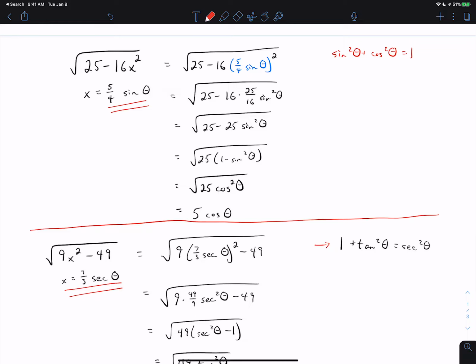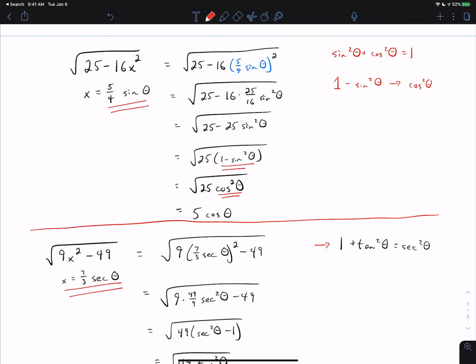Okay, so to pick the trig function, which is actually the trickier part, what I wanted to have happen is I wanted to have a positive trig function squared so that I could take its square root. Normally we wouldn't care if it's positive or negative, but under a square root that matters. And so we wanted a positive trig function squared. Well, manipulating this identity on the top right of the screen, I know that 1 minus sine squared theta can be replaced with positive cosine squared theta.